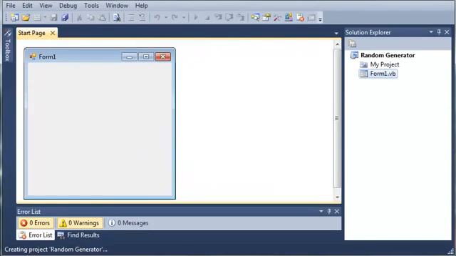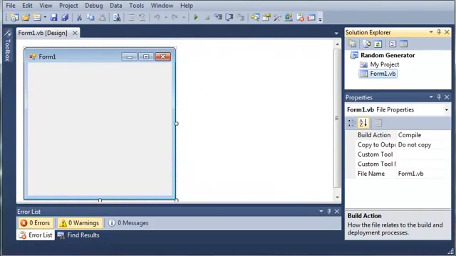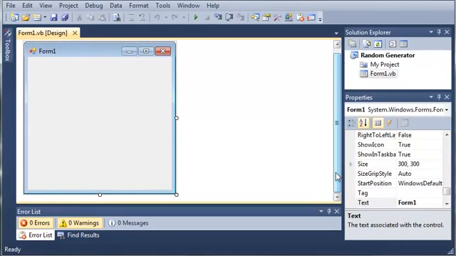Now before we get started, I want to talk to you guys about something. Computers cannot truly be random because computers always follow a set of instructions, and they cannot decide for themselves or make random decisions. Now, the random class is the best attempt at this that the .NET developers have created, and I'll show you a little flaw with that.